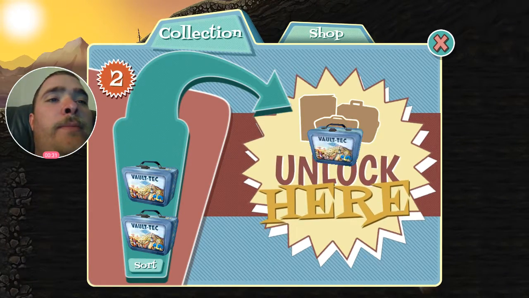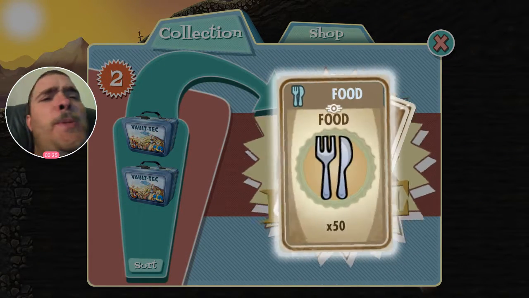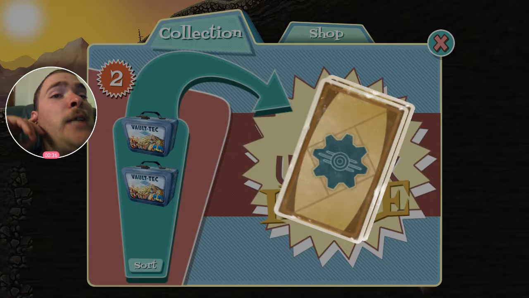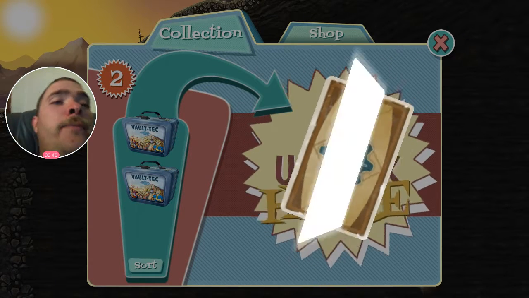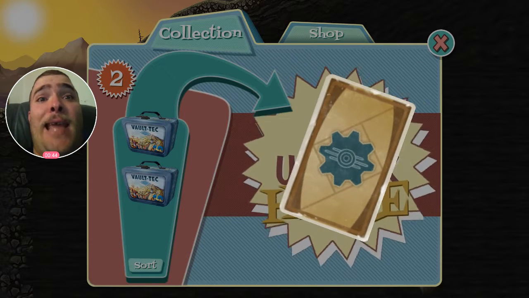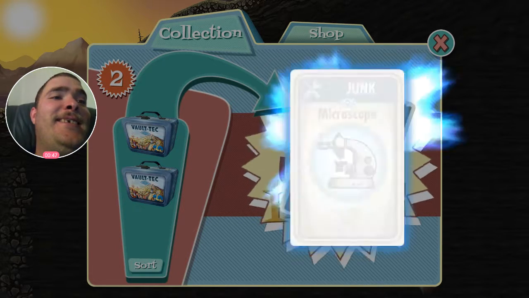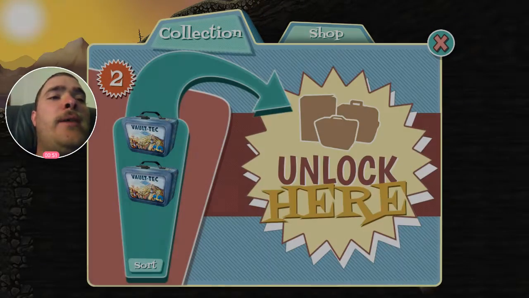Number one. Ooh, 50 food. That's what we need. We need that. 100 caps. Not bad. A rusty BB gun. We can do that. Pop someone in the eye and hope for infection. Ooh, a microscope. Ooh, 500 caps.